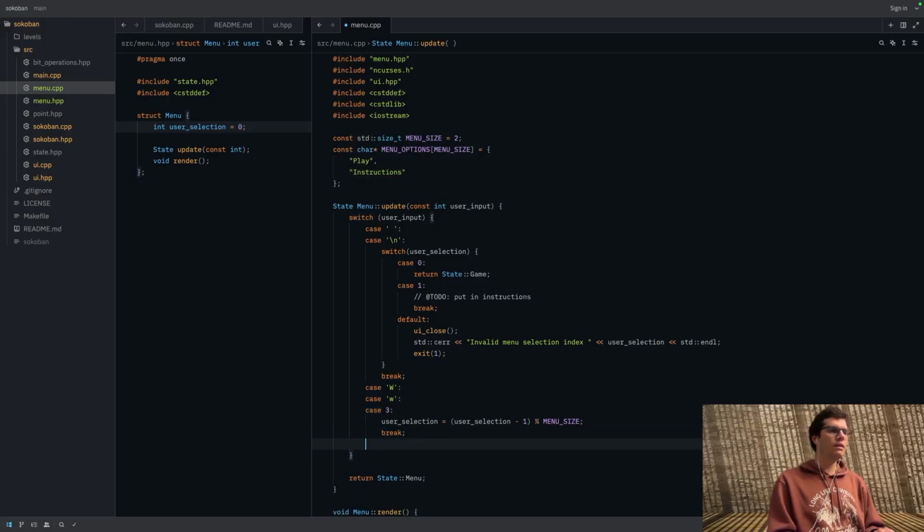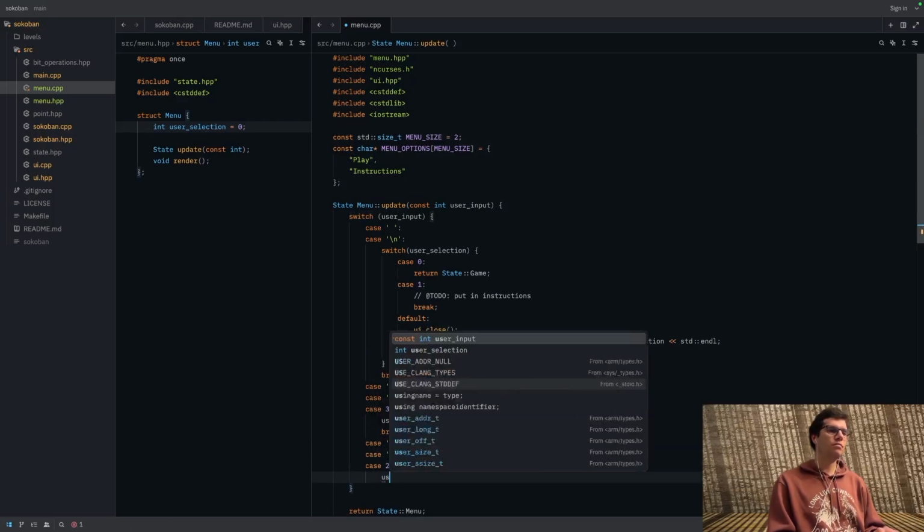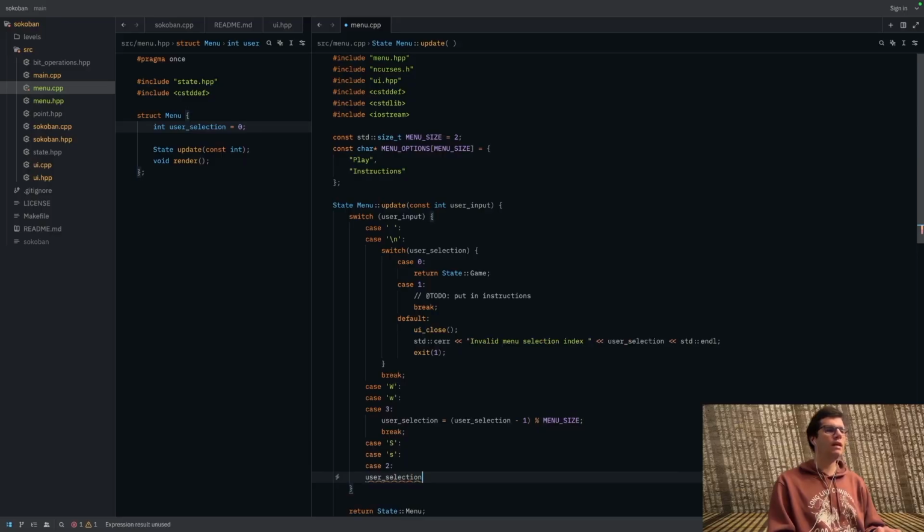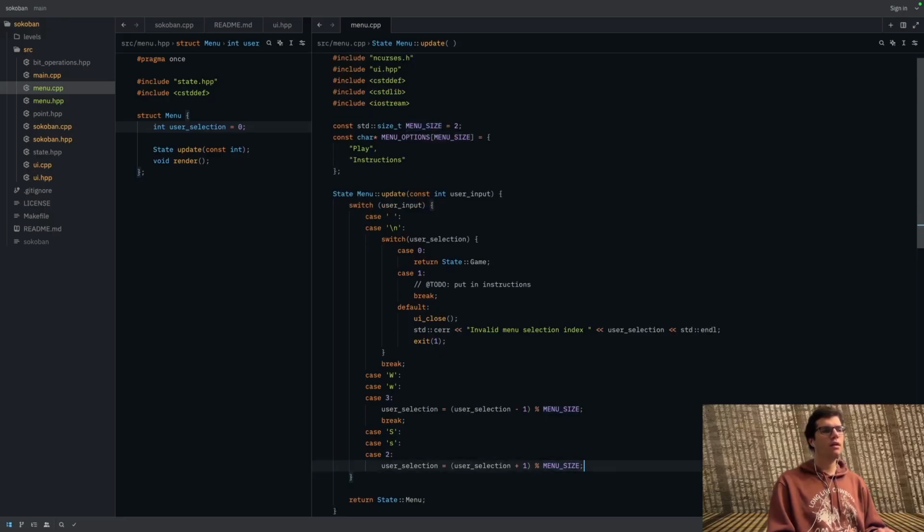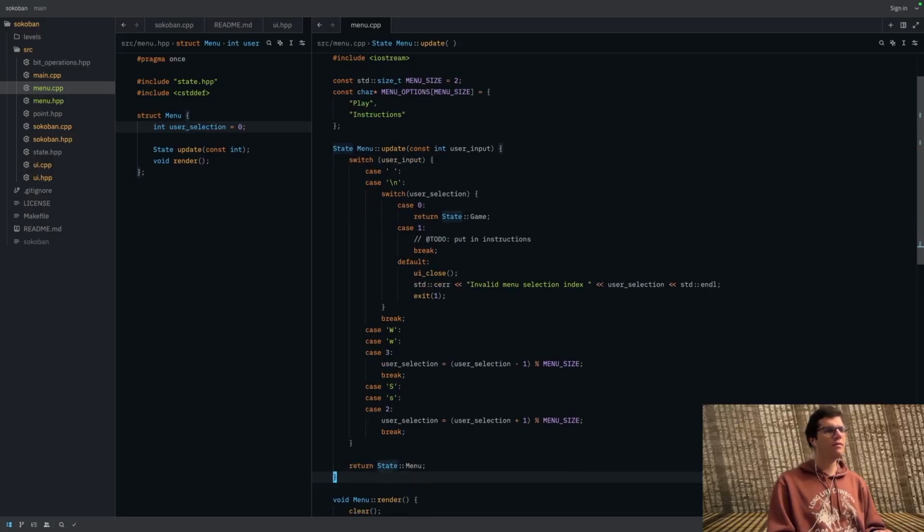The next thing is we want to handle the down arrow, so case S, case 2, user selection, and it's the same exact thing. Except instead of minus, we're going to do plus, and then we'll also mod it by the menu size, because if it goes over, we want to go back to 0. Okay, so that's going to be that. And I believe that's it for this one.